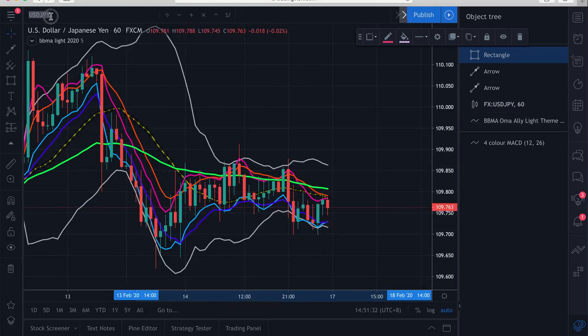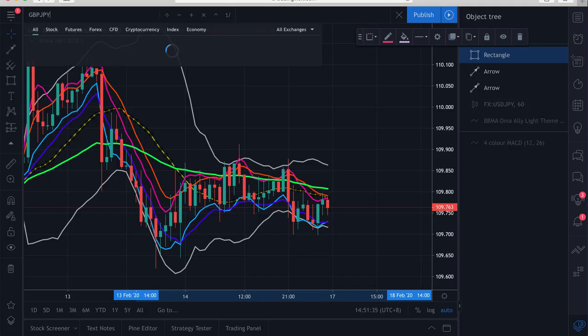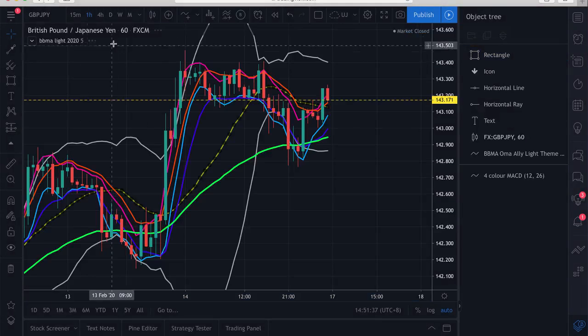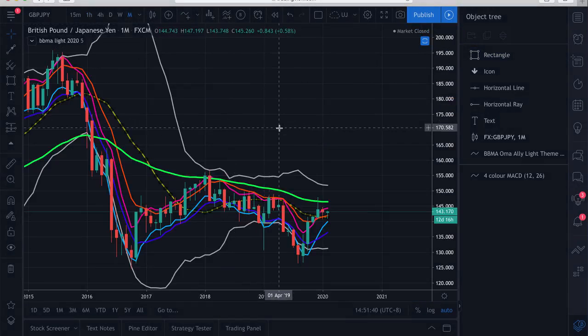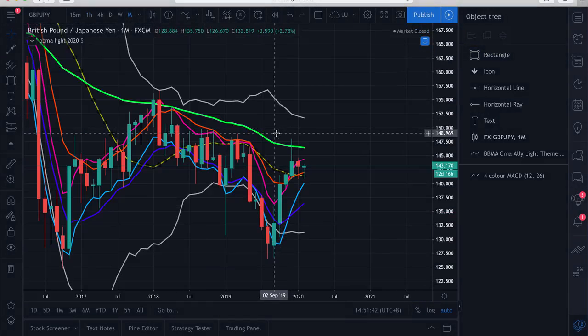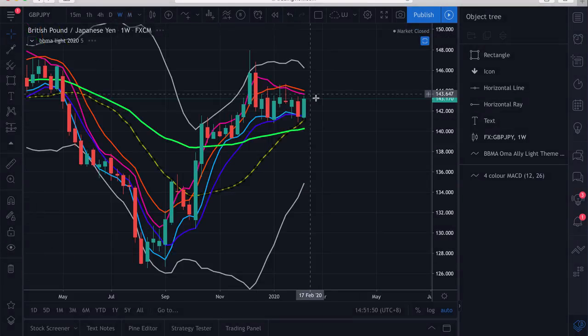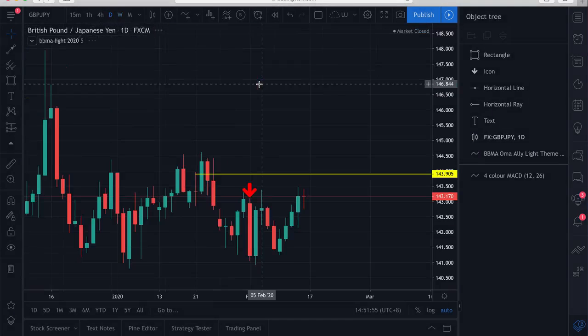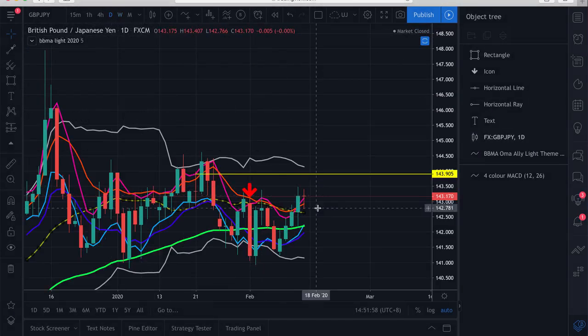Okay, next pair is GBP JPY. GBP JPY is our monthly swing trade. So our setup will start from monthly. As you can see here, this is a re-entry sell on monthly, and on weekly we can see that price is at the re-entry sell zone, and on daily it's also making a MHV sell. Price goes up, making CSAK, but not able to close above the top BB. Instead, it's making a sideways. This is a MHV sell.